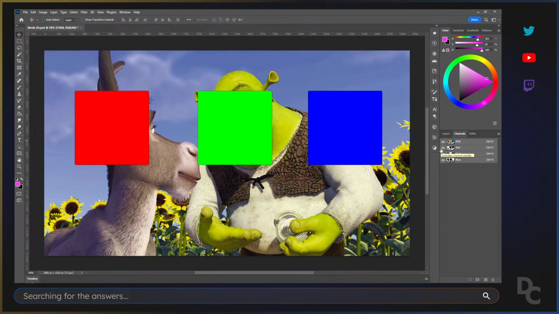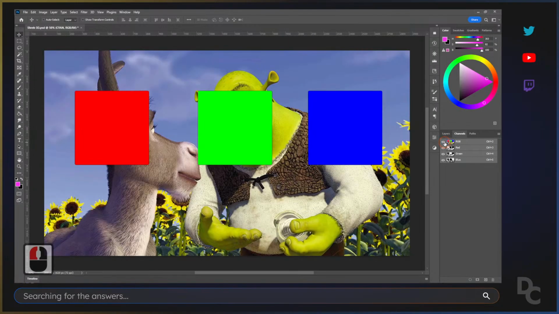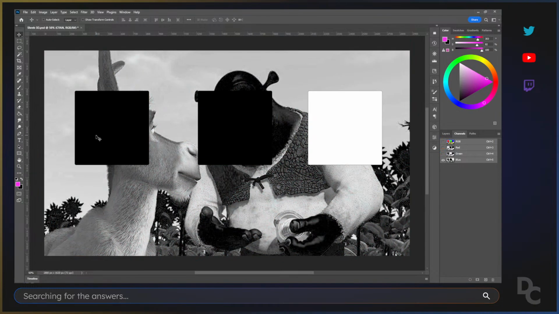This is going to be a little bit of the inverse of what we were looking at a second ago, where now let me turn on only the blue channel. As you can see, two of the squares are black. Let's count them as gone. One of the squares is white. That one was, if you remember, the blue channel. The blue is all the way on the right. They're in order RGB. So turning off the red and the green, we're left with just the blue. Now, if you remember from the masking a second ago, white means that it's showing through.